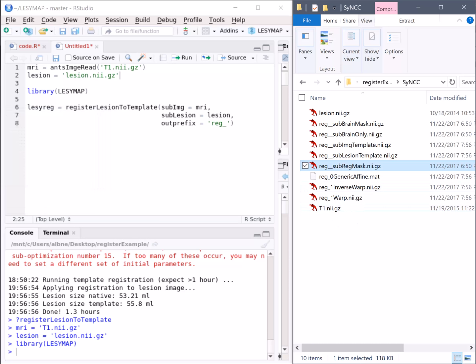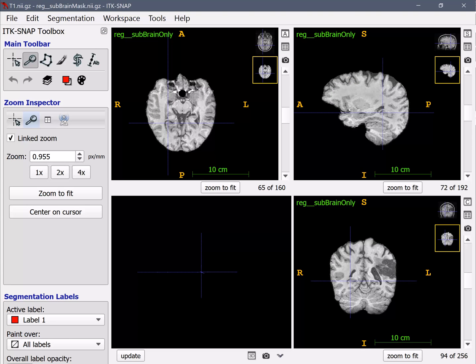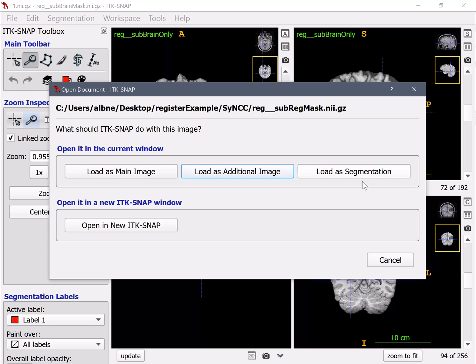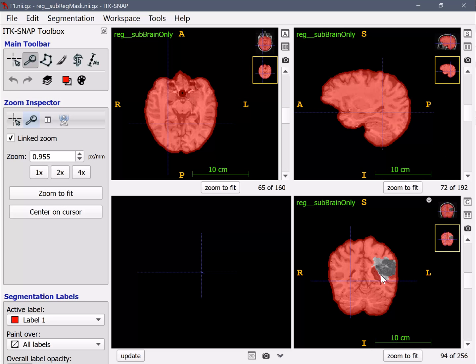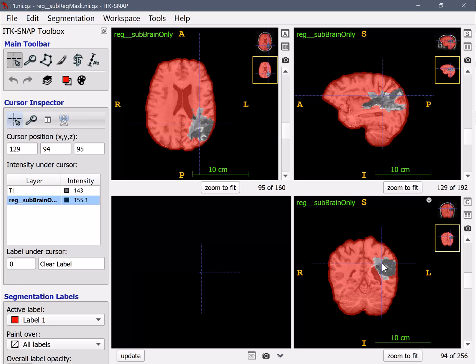Let me show you that one. So this is what we have. Let me drag this rag mask in here, load this segmentation. The red parts are areas of the image that will take part in the registration, but the lesion area itself is not in there. And this is why you need a specific mask for the registration for lesion brains. You don't want this part to take part in the registration because you don't want to try to match this part onto the template, otherwise weird deformation will occur.